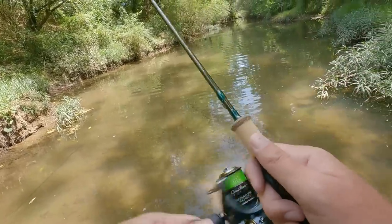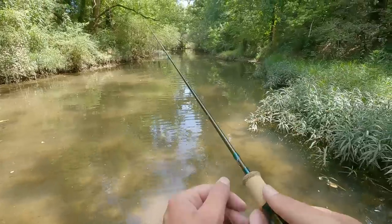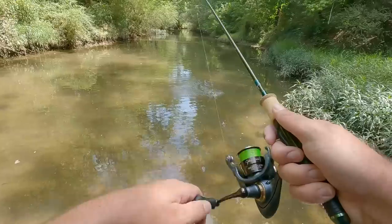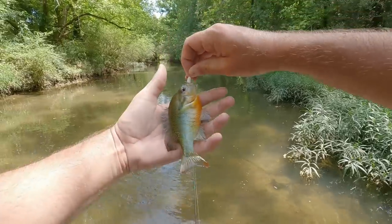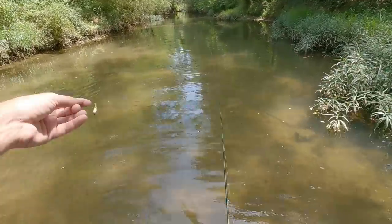Oh, there's that bass again. That's like a 12 inch bass right there. And I can cast this thing super far, and it feels fun. Very sensitive. Plus I can see a lot of the fish in here. All right, redbreast. Didn't take long. They may tear this lure up, I'm not sure.